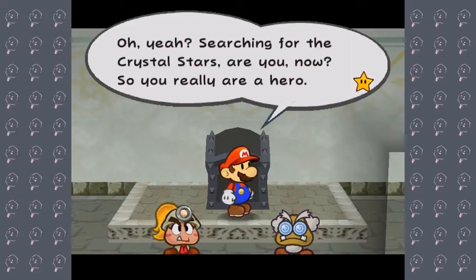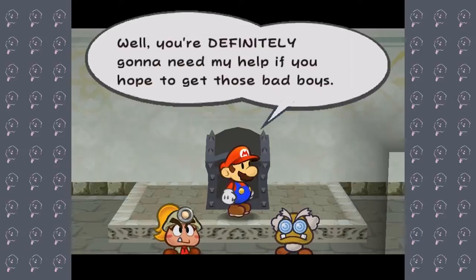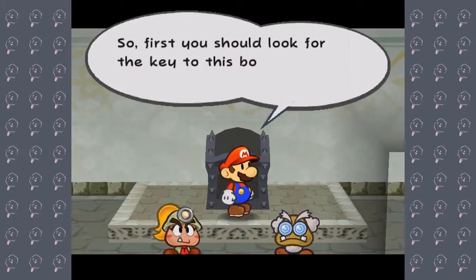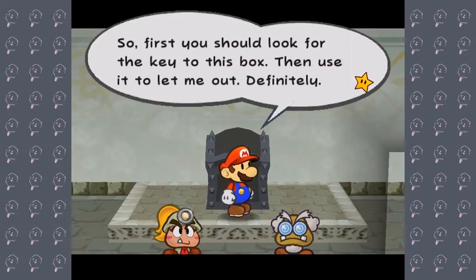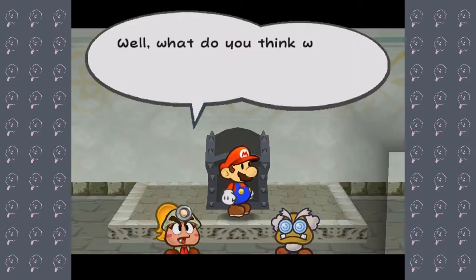Oh yeah, searching for the crystal stars, are you? Oh, you really are a hero. Well, you're definitely gonna need my help if you want to get those bad guys. So first you should look for a key. This key will let me out, definitely. By the way, the key looks like this.